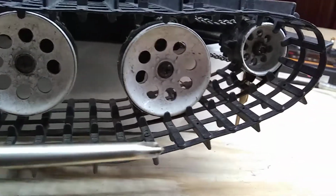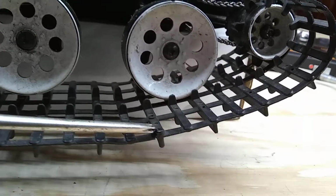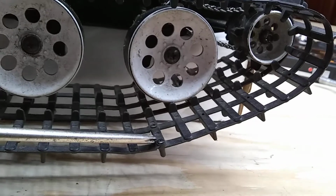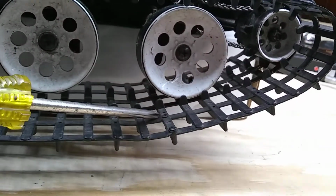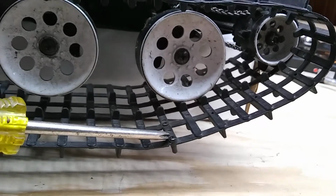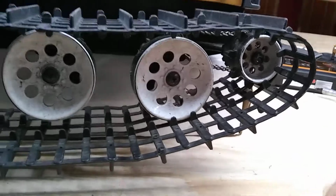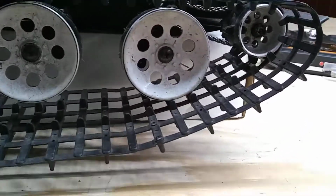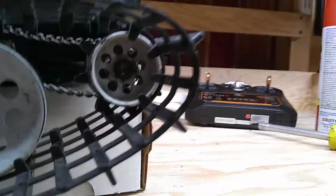is one of the two spots where the plastic tracks come together. You're going to find little Phillips head screws like here and here where these two halves come together. There's going to be a set there, and then there's a set 180 degrees opposite on the other end of the track. Go ahead and then turn the track to where that set of screws is up there.